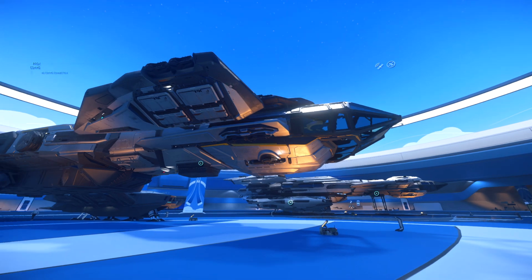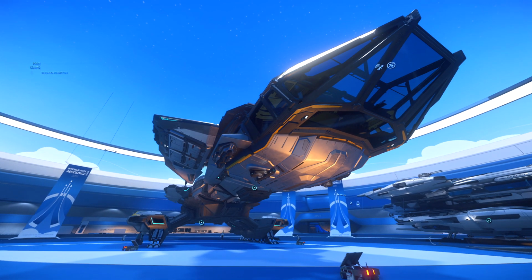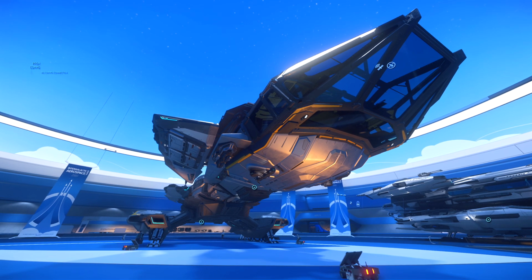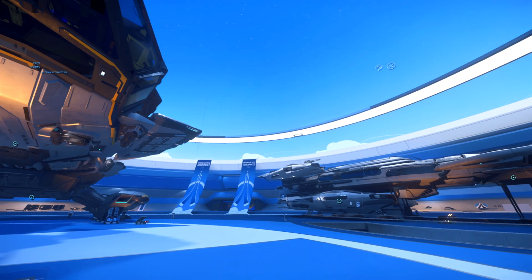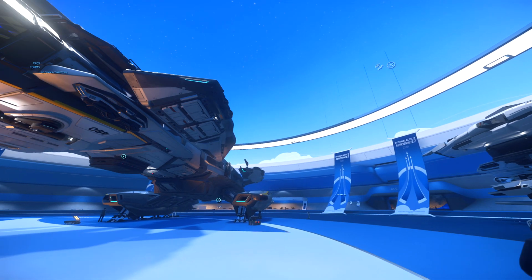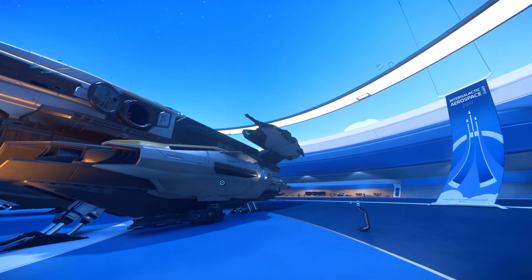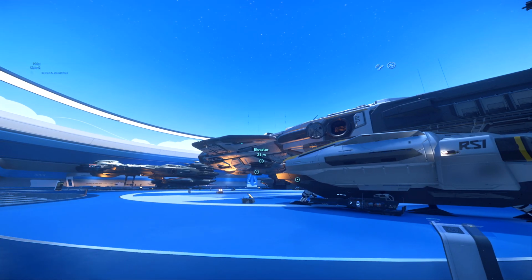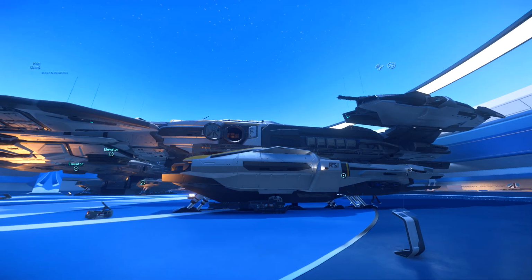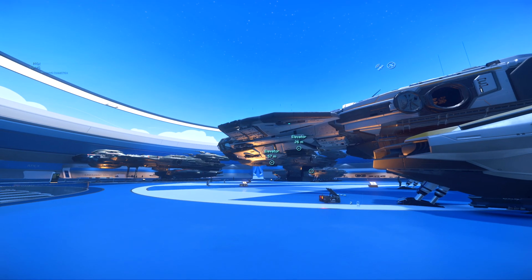Now here's another Constellation variant, and this is the Constellation Taurus. The Constellation Taurus is a cargo holding variant of the Andromeda. So this thing has a bigger cargo hold. It has more cargo space, and that is about it. That is literally about it in terms of their differences that I can see. But it still has the same problems as the Andromeda.